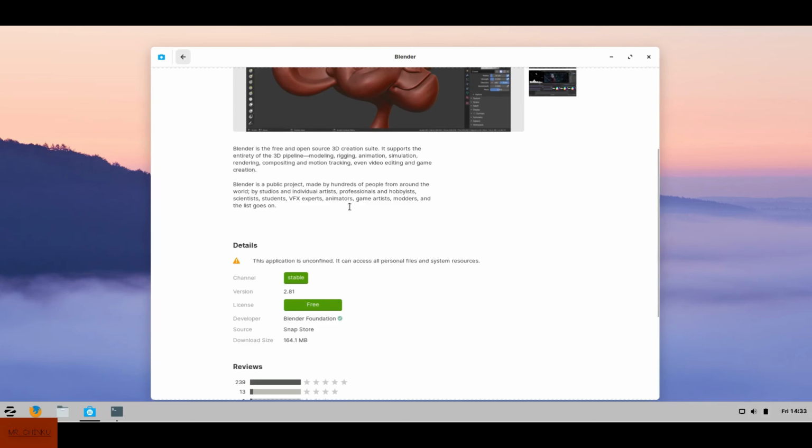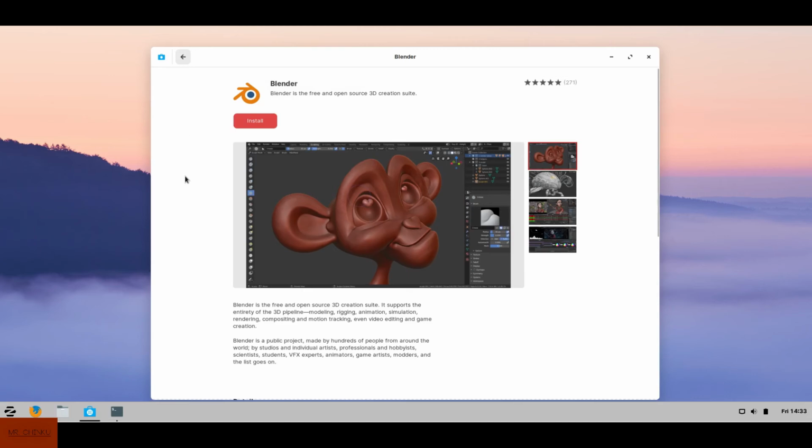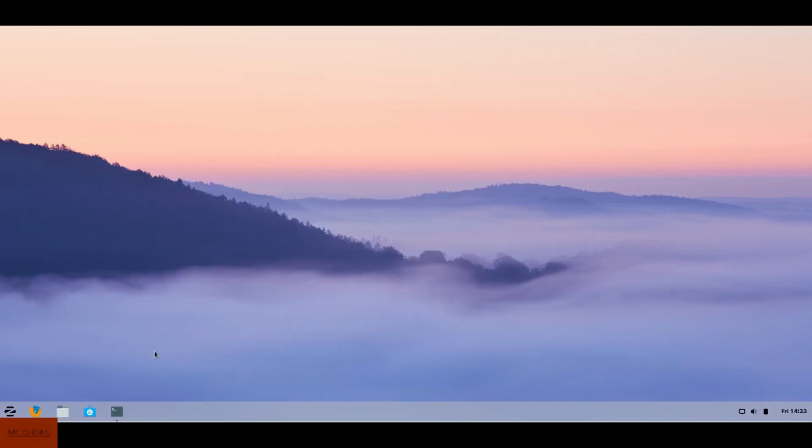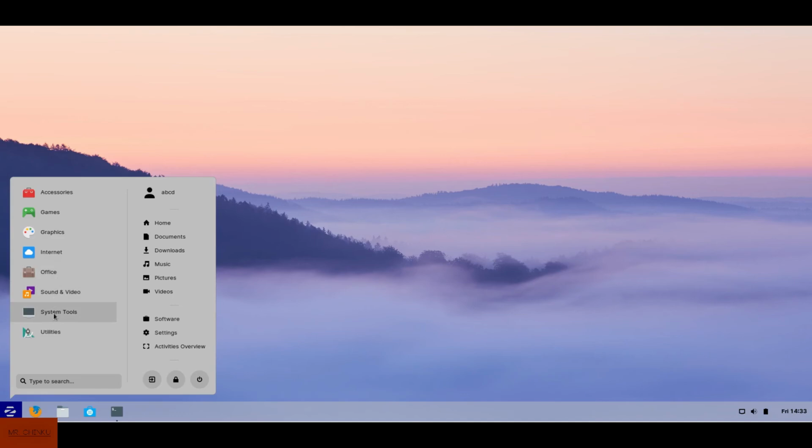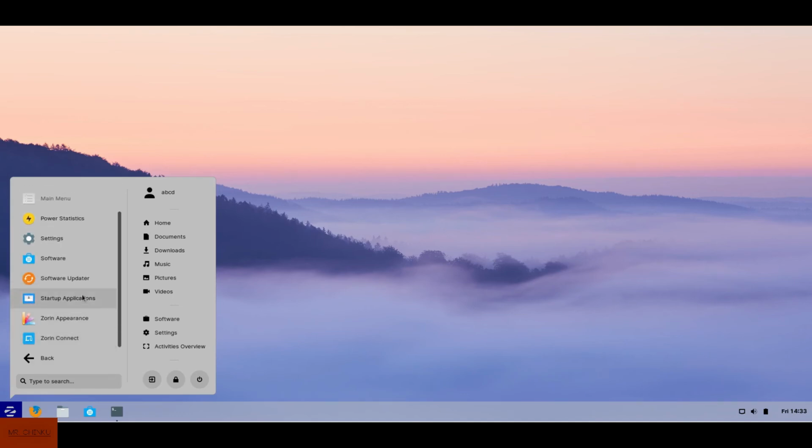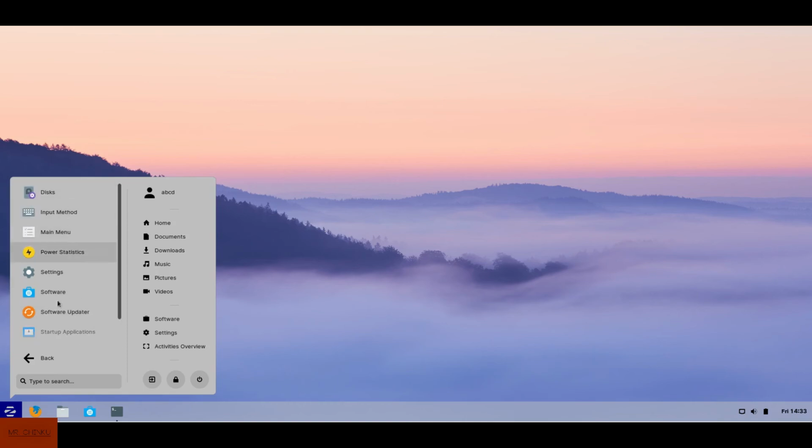So you can install any software, any latest version of software from the Snap store. And I'll just close this and go and see the other options. Now here we have Zorin Connect. Okay, we have completed all the options.